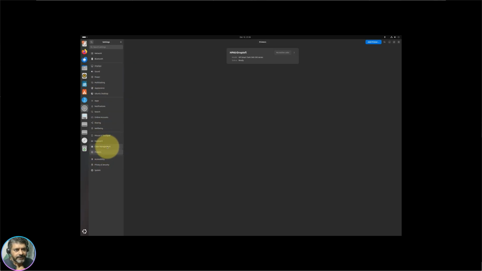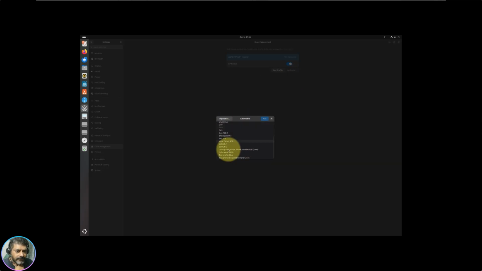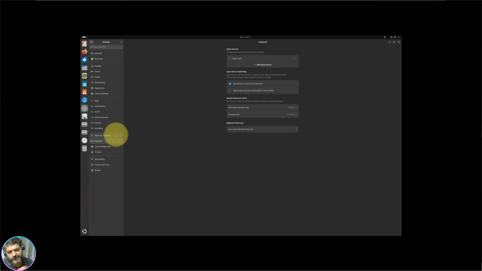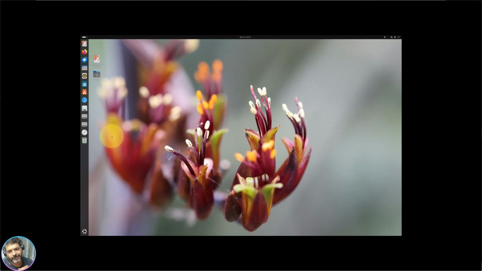Then printers, you can add here. Add printer. I have one printer, so it's showing that, this is good. It recognized the network printer. So color management, you can add color, calibrate things, add a color profile here. If you work with color, like Photoshop or any editing things, you can add a different color profile which suits your editing style, and everything matches. So keyboard related things, and if I click mouse and touchpad, it will close. Okay, so this has some bug. A few bugs we have seen. So this is all about the settings.